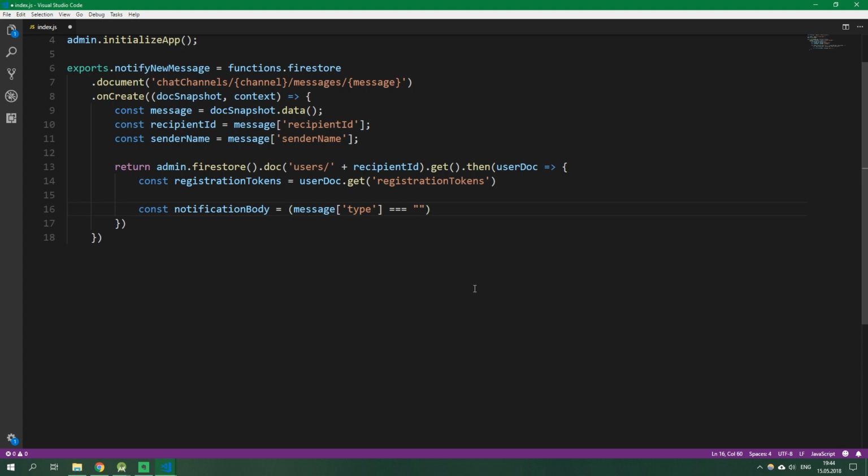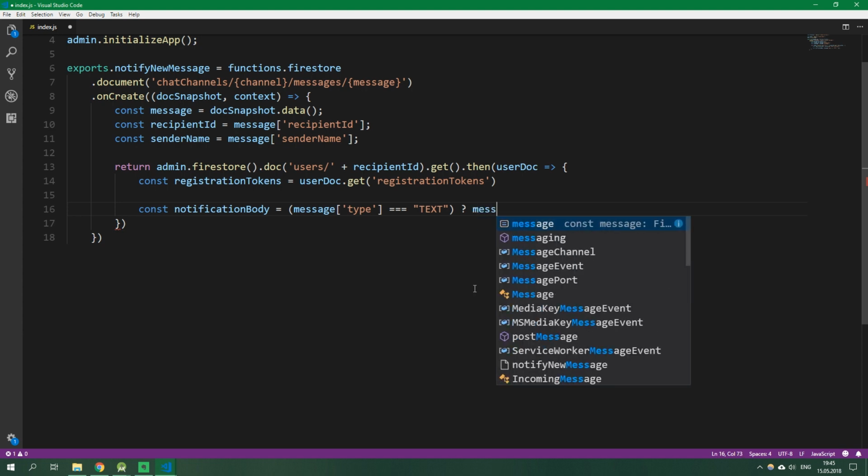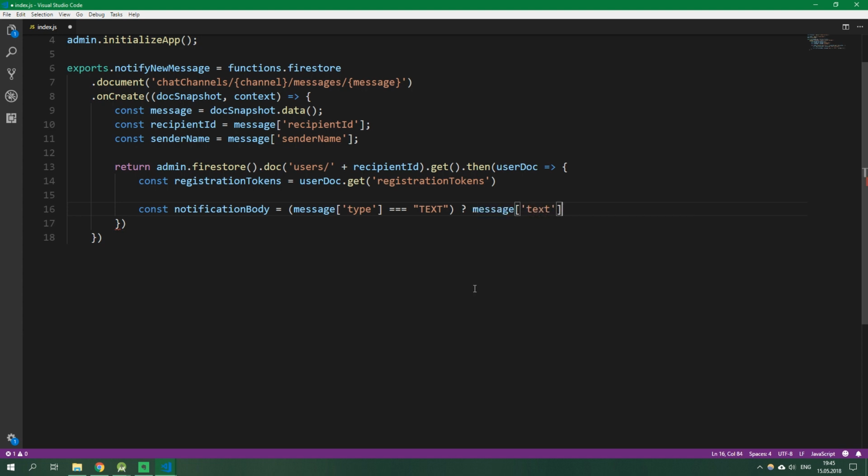So if it's text, and now question mark, just like in C#, the notificationBody will be message text. So message, and we want to get the text. However, if it's an image message, we want to just write simply, you received a new image message, because we are probably not going to display the image in a notification.